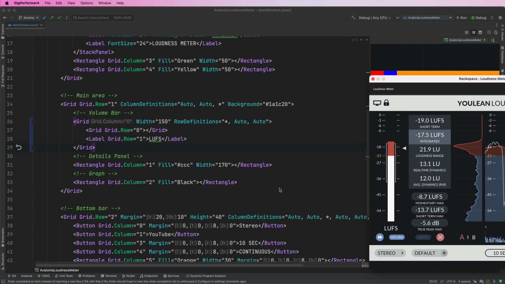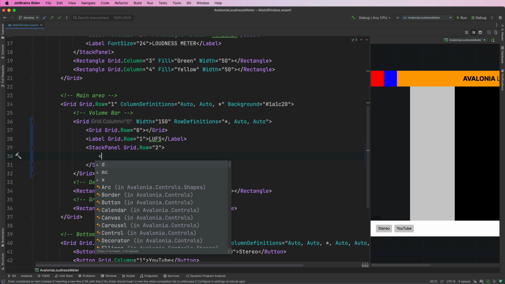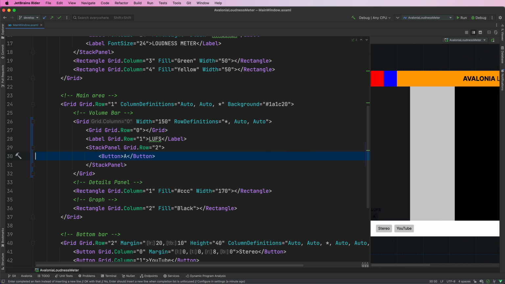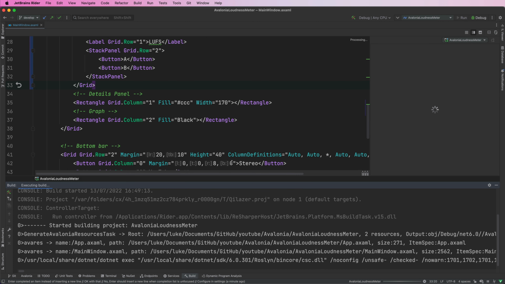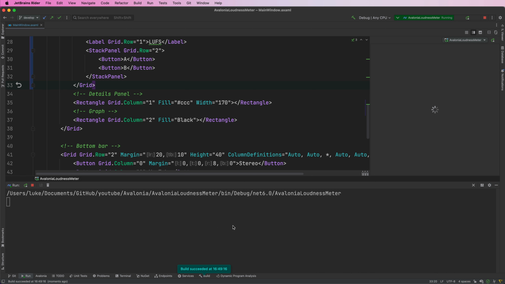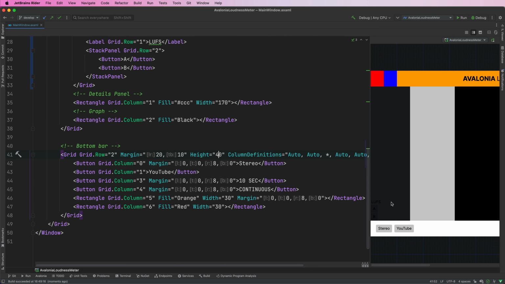And the last one is 2 buttons. So for now, we can chuck a stack panel in with 2 buttons for quickness. Stack panel grid.row is 2. And in here can be a button A and a button B. And let's just define the column again there so it's not implied. And this should be updating this UI, so I'm suspecting something's wrong already as to why it's not updating the UI. Oh no, it is updating the UI. It's just that I haven't noticed it's down here because it's black by default.